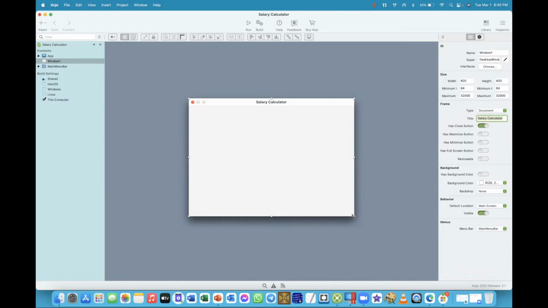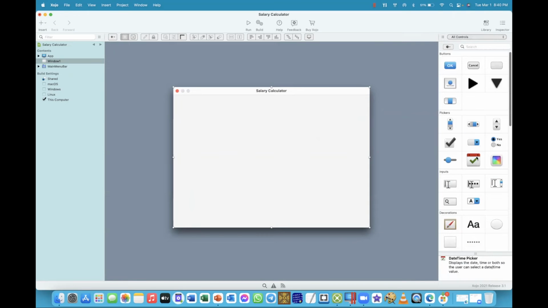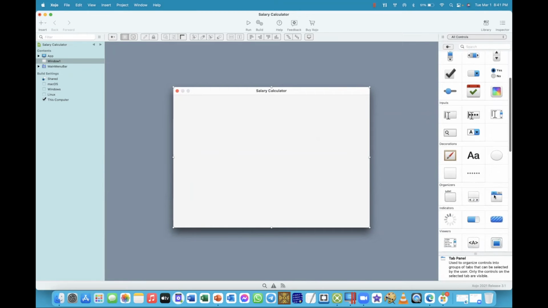We'll only have one button in there, and that's a good size right there. I'm going to go to my library and use this, called the tab panel. I'm going to put my tab panel here and make it this size.